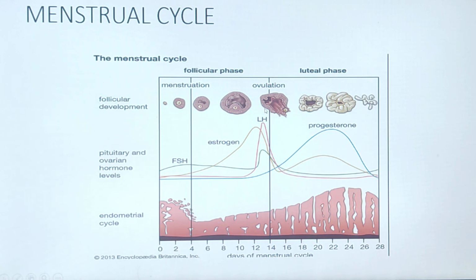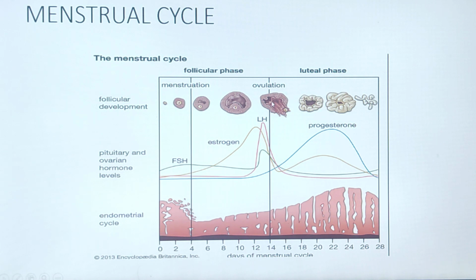What changes occur in the ovaries in the follicular phase? In the ovaries, there is a starting of the primordial follicles. In that, only one follicle matures with the help of follicular stimulating hormone up to the 14th day. Coming to the 14th day, with the help of this FSH hormone, the Graafian follicle is ready to release the ovum, which is called ovulation. Up to this maturation, the follicular stimulating hormone is responsible for the maturation of the Graafian follicles.